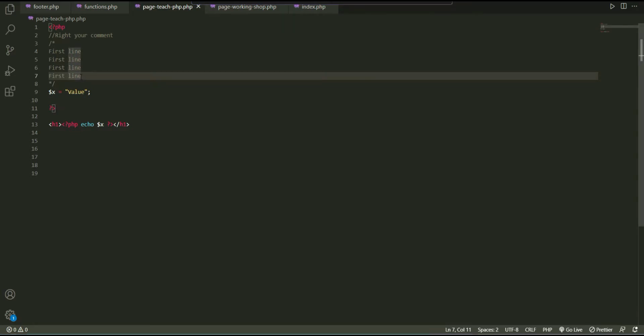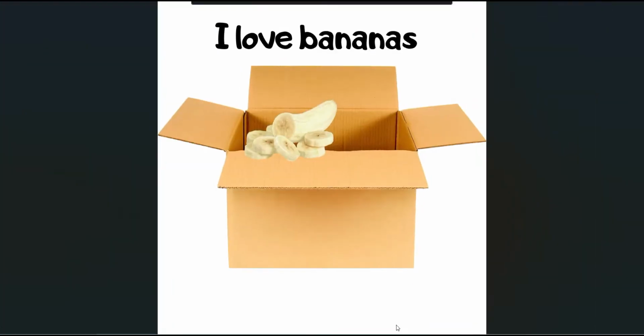Now let's start studying variables. We have already used them a minute ago, so let me explain how it works. In PHP, we need to store information. To store it somewhere, we need some kind of container. Let me show you with an image. You can see a box where you want to put a banana. If you love bananas, this might be a very tasty box. This box is our variable, and what you put in there is the value.